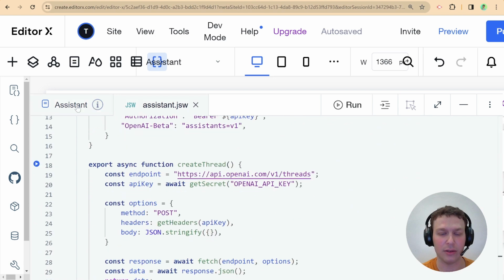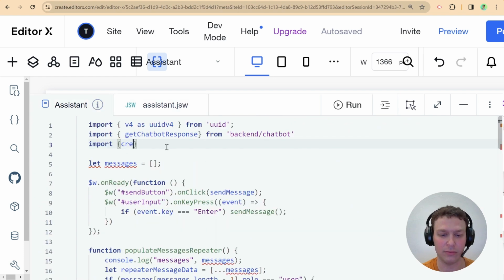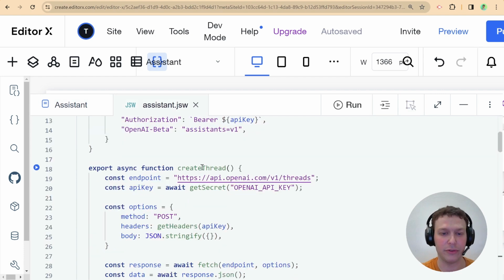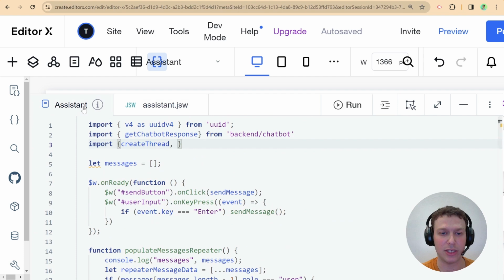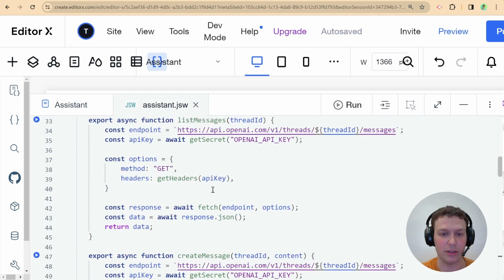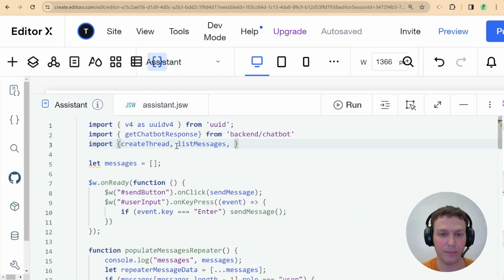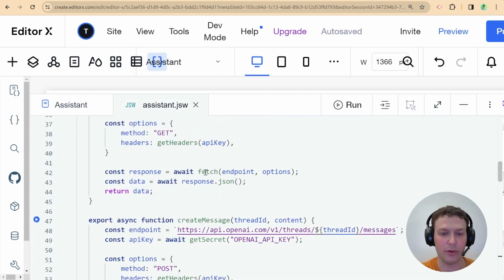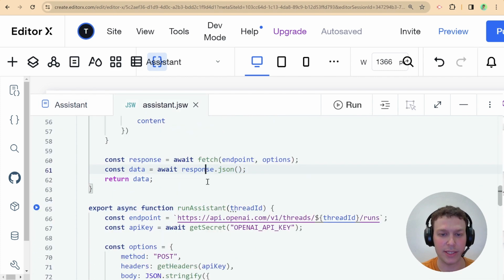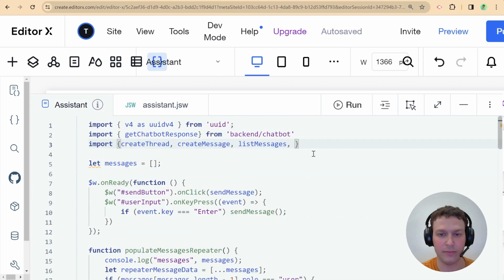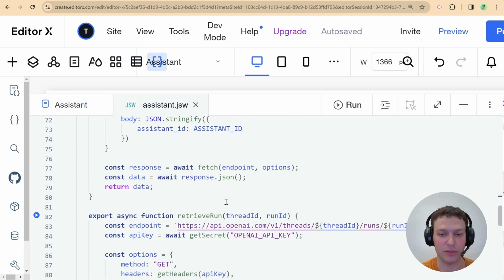So let's import create thread, and we will import list messages, and we're going to need create message as well. And we're going to need our run assistant, and we're going to need the retrieve assistant function.